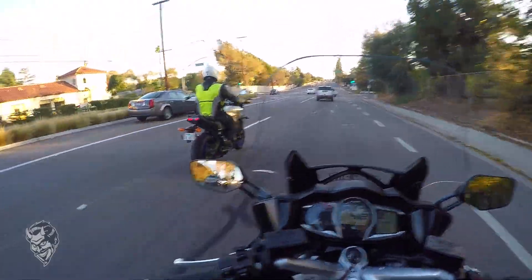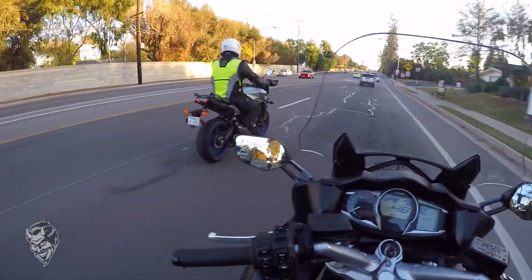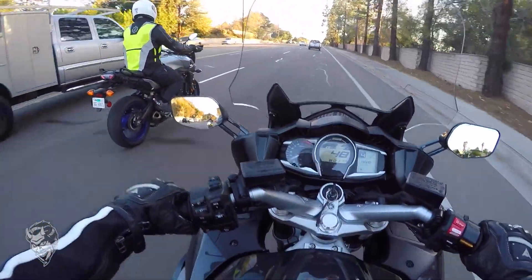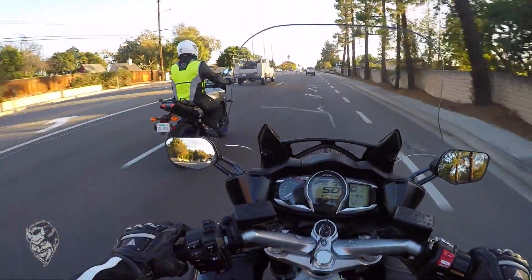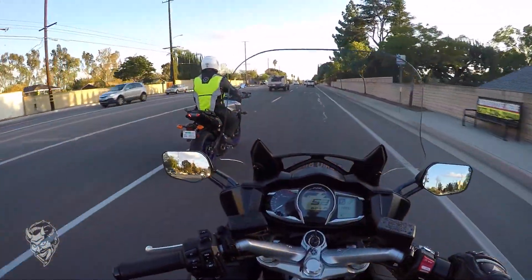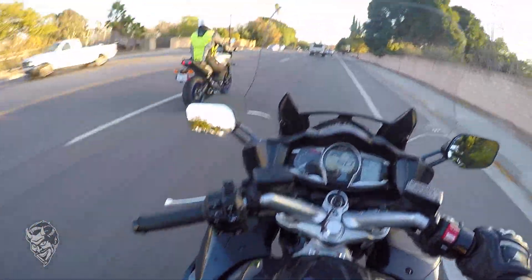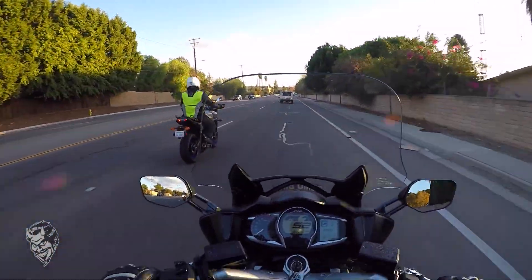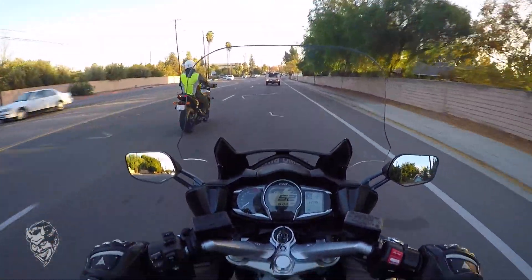One thing I'm noticing is it's really cold out here — probably dipping into the 40s — and I'm not wearing a thick jacket, but I'm not getting cold. The fairings are designed to cover my legs and lower body and they feel warm. The windscreen blows air right over my helmet — I don't feel it pressing on my chest at all. This is a really cool bike to have.